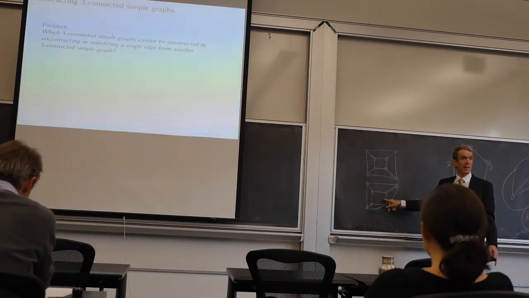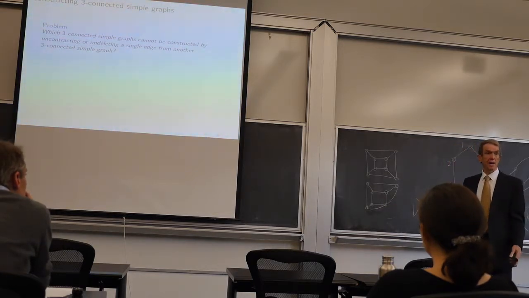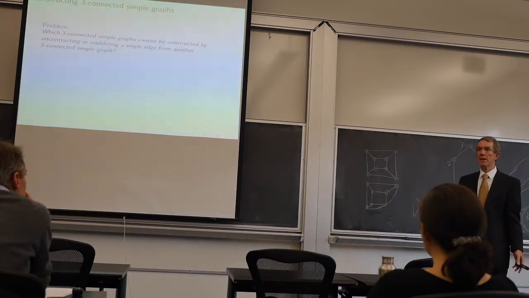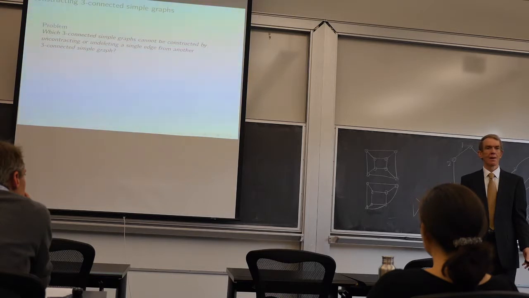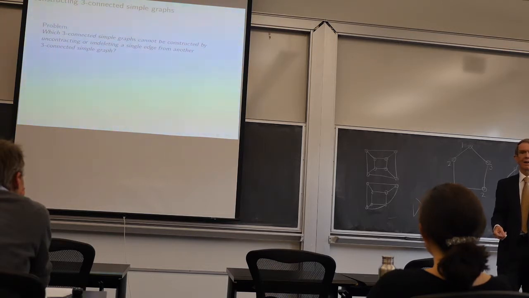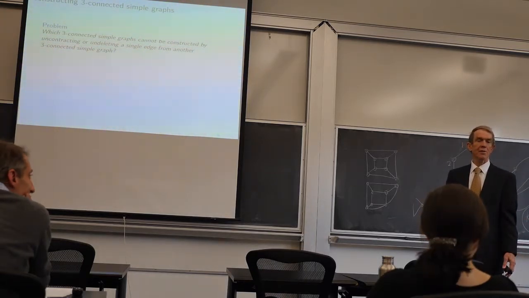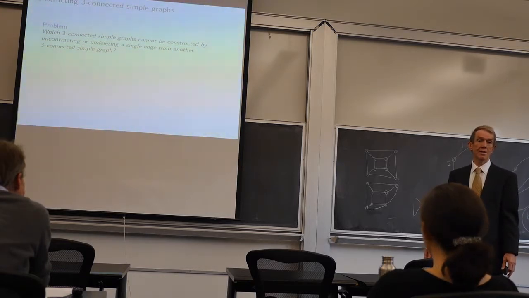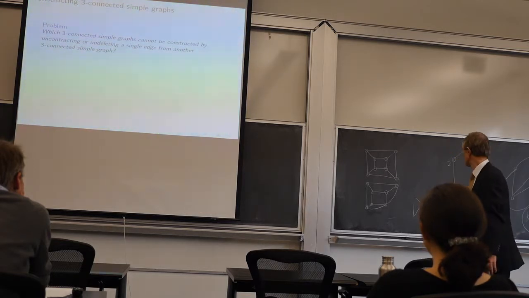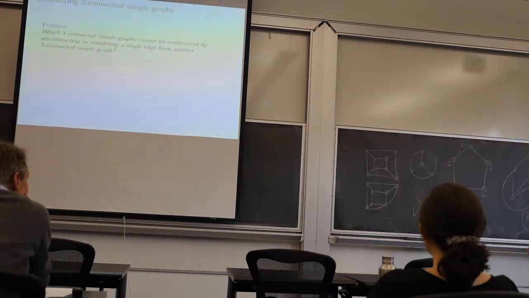This is still three-connected. And it's still simple. Simple means no cycles of length two. So, I can get this graph from this graph by a simple uncontraction. Are there any graphs that I can't peel back from, just by one move, by undeleting or uncontracting? You've got to start with something that's three-connected, which means it's got at least four vertices. What's the smallest four vertices? If it's simple and three-connected, then it's got four vertices. It looks like that. Mercedes-Benz.